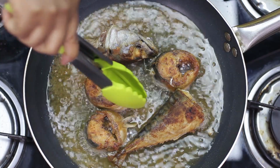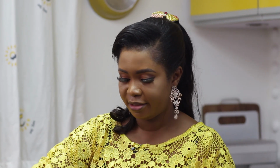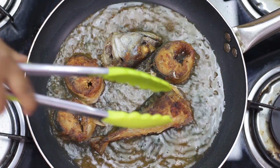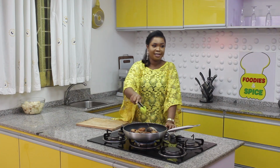So this is good. While this is happening, I will just quickly blend my tomatoes, pepper, onions, tatashe together for the yam, okay? Yeah, so fish is ready. Brown both sides, cook both sides for 2-3 minutes and your fish is ready. Okay, so fish frying made easy.